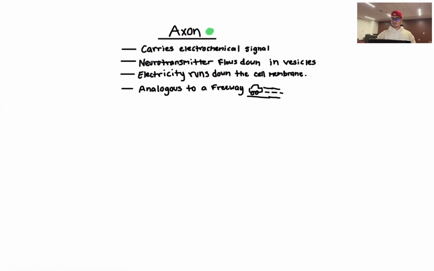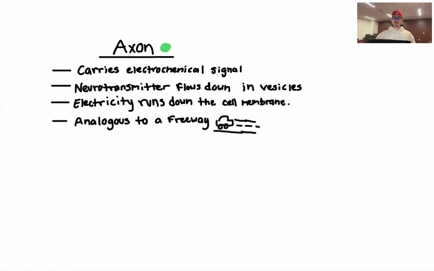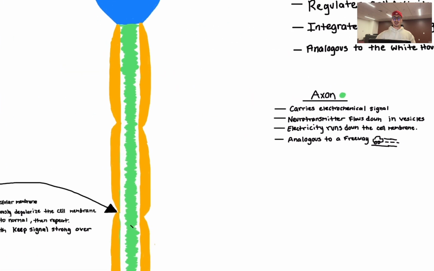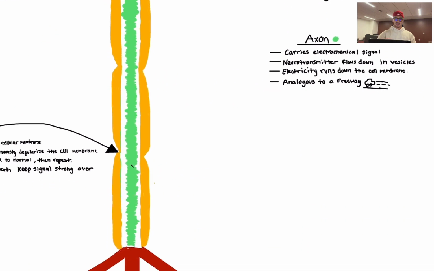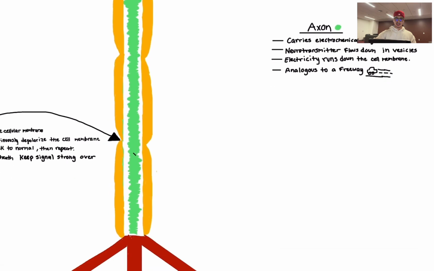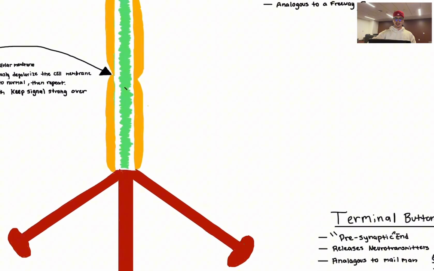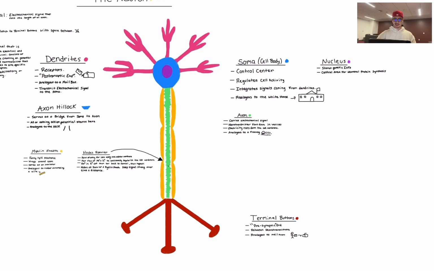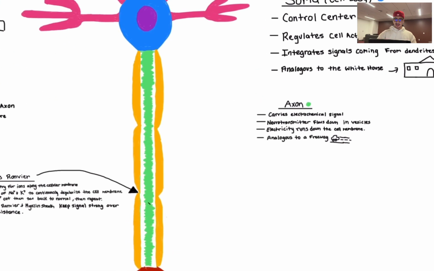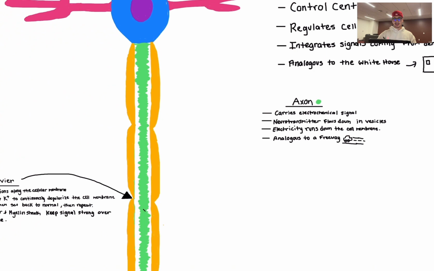So let's talk about the axon itself. What the axon is, as you can see here, is this long green propagation that sends itself all the way down, connecting to the terminal buttons. I really want you guys to see this full picture here that I drew out. And I left some space in between, which is the cellular membrane, that little white space.